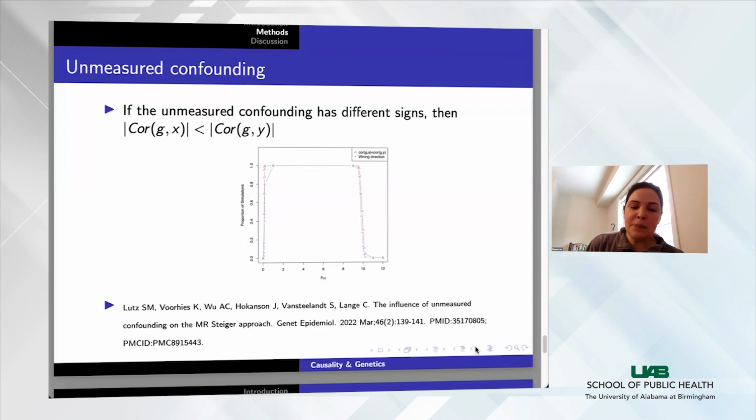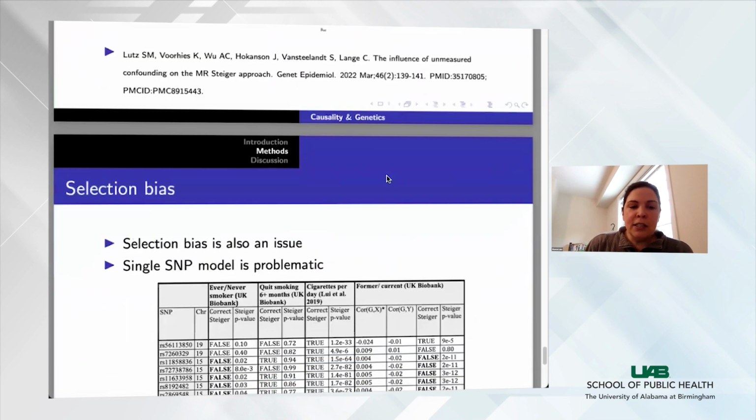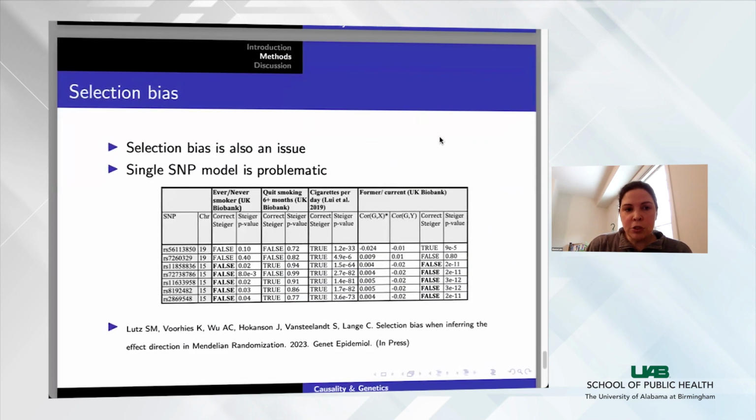And so this is potentially a problematic issue, because it's really not clear how much this would happen in reality, because it's unmeasured confounding. So this is something you didn't measure. So it's not always clear how strong of an association the unmeasured confounder would have, and also if it's in a different effect direction. So then the original group wrote a paper about our paper talking about how there was potentially selection bias.